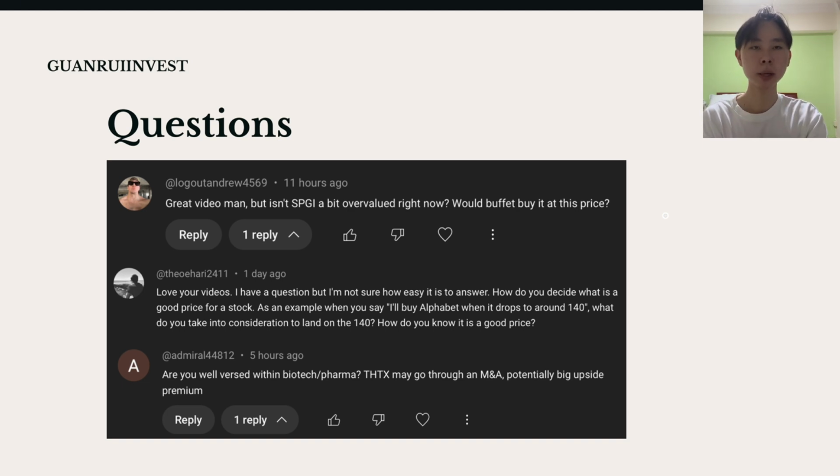But on the flip side, you can also argue that Warren Buffett hasn't sold a single share of his Moody's stake over the past 10 years or so. He's been holding on to Moody's, which is in a duopoly with S&P Global, and arguably these two businesses are almost equals. He hasn't sold a single share of Moody's, and he probably doesn't think the share price is so overvalued that it warrants a sell. So whether or not Warren Buffett will buy at this price, I don't think he will, but on the flip side, he hasn't sold a single share.